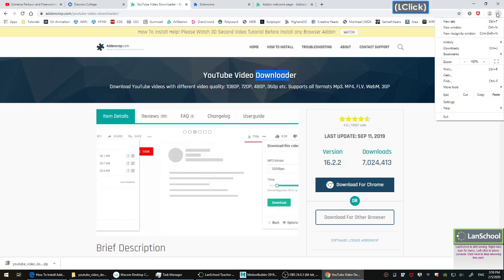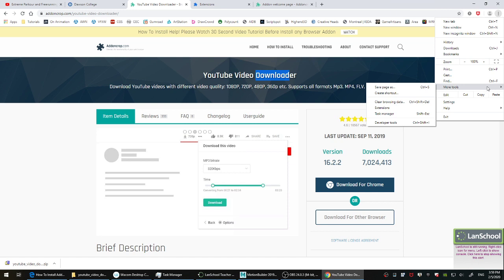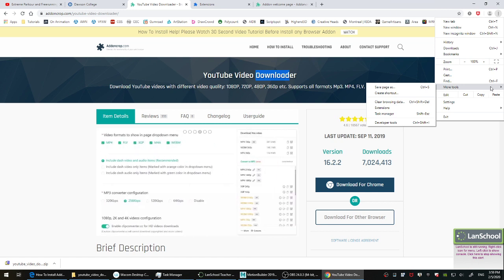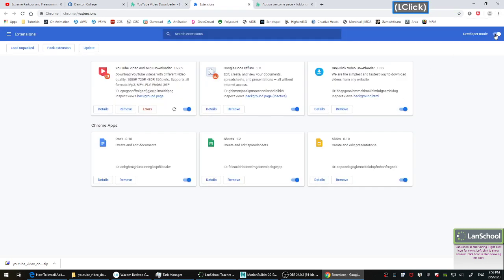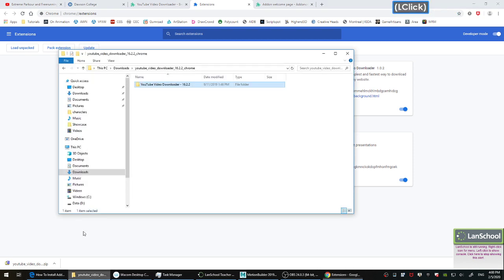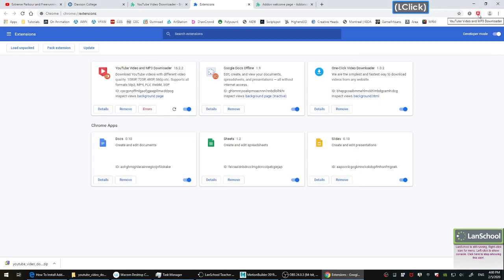But before that, you have to turn on developer tools. So you go on settings, extensions, more tools, settings, and you turn this on because you can't drag and drop the folder otherwise. And then once you turn on developer mode, you drag and drop this folder on it to install it, and you'll have this little button here.